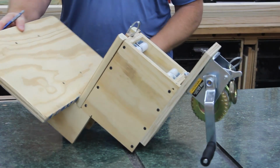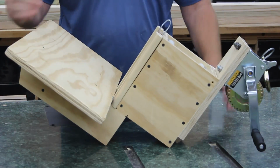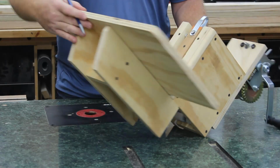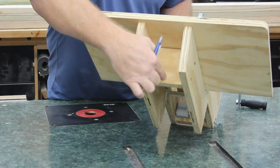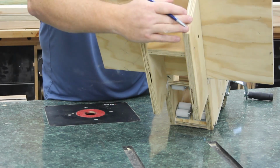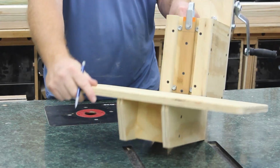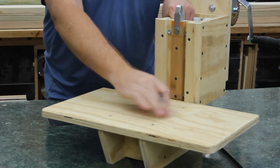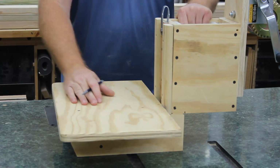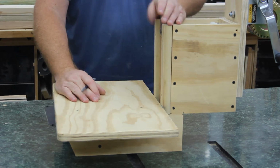I just thought I'd give you a quick view of the carriage itself. This is the side view. This is our table on top. I've got an extra support under here, and that's just to keep these two pieces towards the front secure in case I change this table. That just makes sure that my screw holes stay aligned. You can change the table out to different functions and sizes.